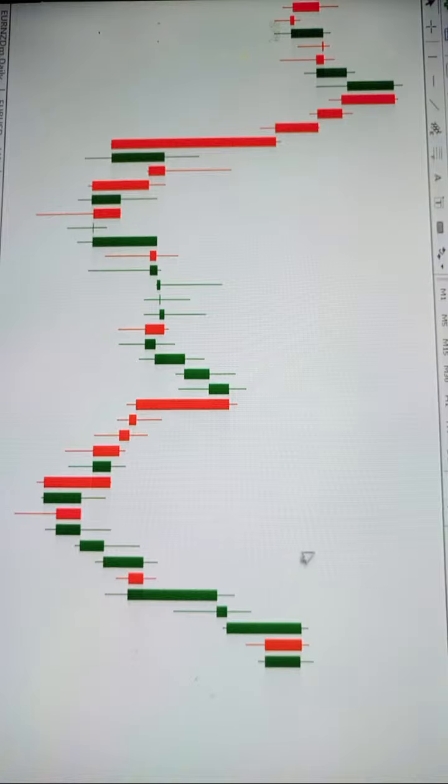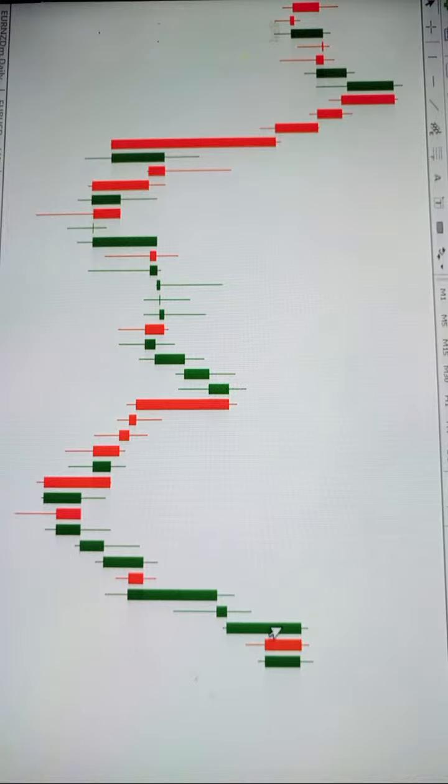Just a moment. That is the weekly chart. Watching from Busei, Ghana. Thank you so much. So this is the first look at the candles of high time frames. Look at this candle and look at this candle. Now this is a bearish candle and this is a bullish candle.